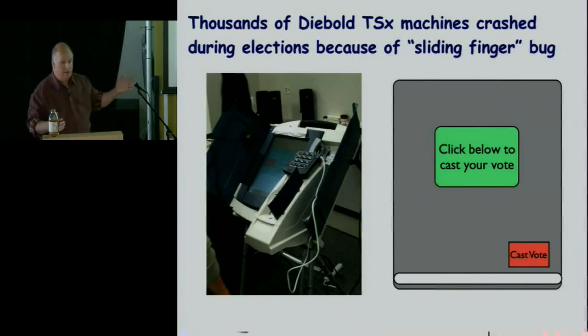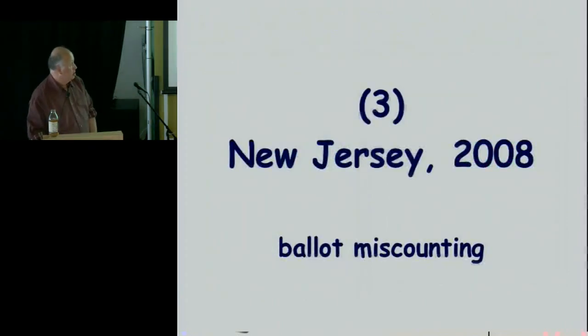In the meantime, thousands of voting machines all over the United States, because this is a widely used machine, would crash. But of course, there was no statistics on this because it's 3,000 different counties in the United States. They don't talk to each other, so this was an incredibly difficult bug to find, and a serious one, because it causes crashes, and you don't know whether to allow the voter to vote on another machine or to tell him, sorry, go away.